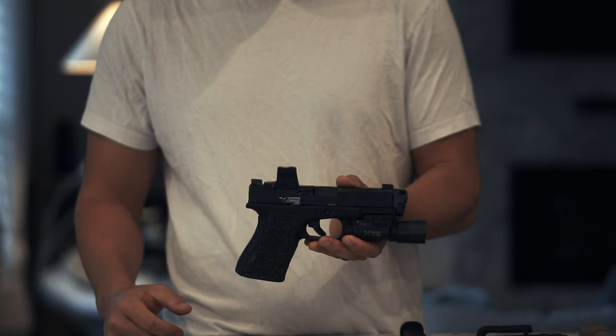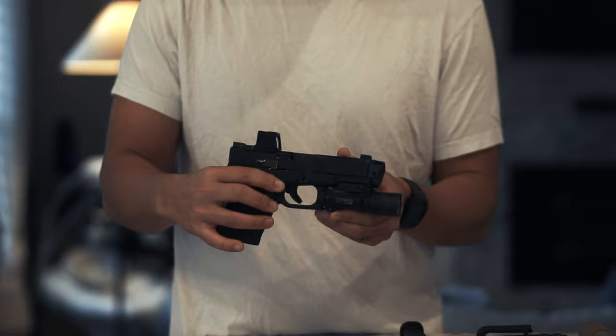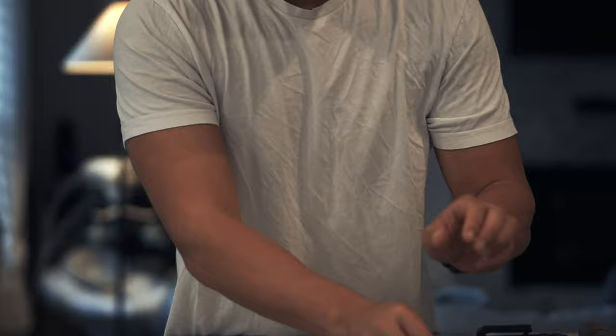This has been my tried-and-true handgun that I carry 99.9% of the time. If it's not this, it's the Staccato P. But this is what I carry when I'm not on my main job as a PE coach, and it goes everywhere with me — walks around the block, taking the dog out, quick store run, grocery store. If I leave the house, for the most part this is with me.